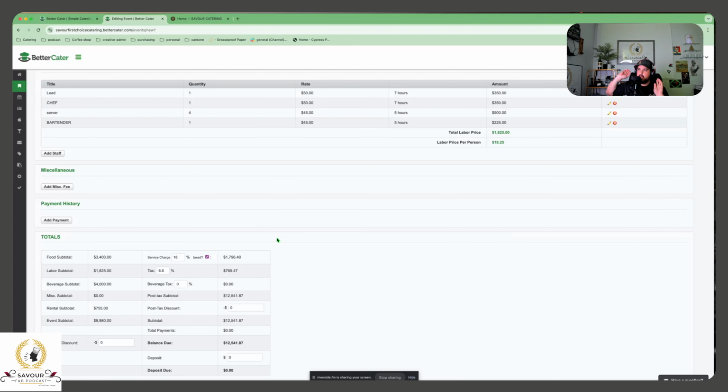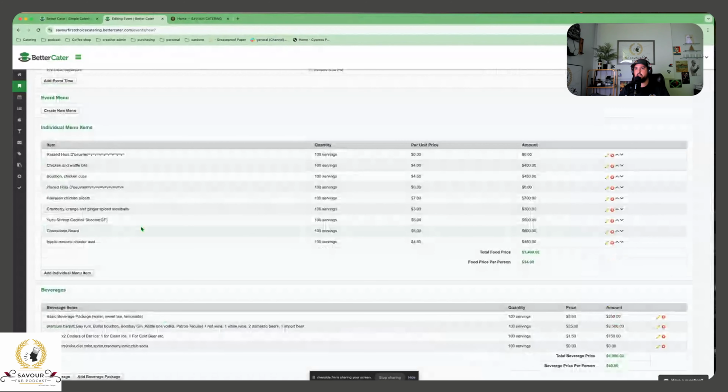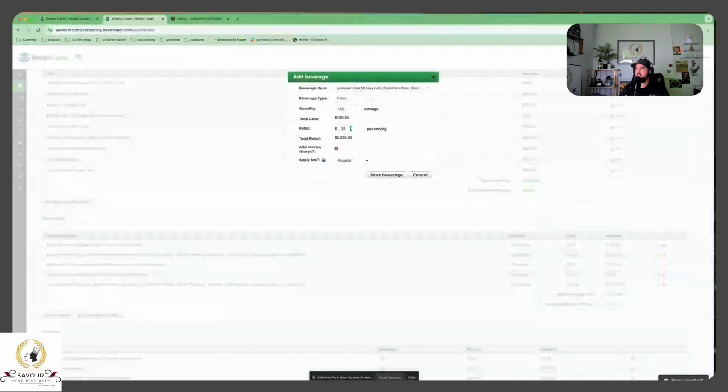We're going to say this is going to be like a 90th birthday and someone's just partied their whole life and they're going to go out with a bang or something. It could be anything. It could be a birthday too. It could be an anniversary. It could be whatever. So we're at right around 12 grand for that. Pretty pricey, but you could also have a nice sit down dinner. No bar. Just the bar alone just cuts out so much.